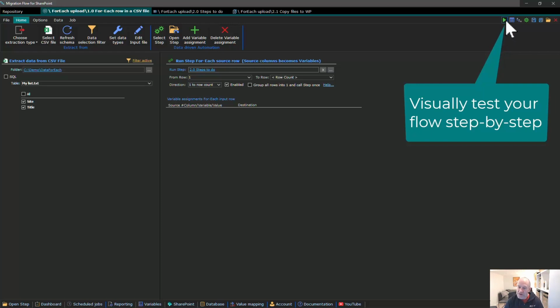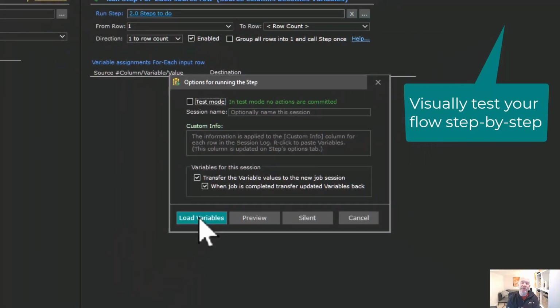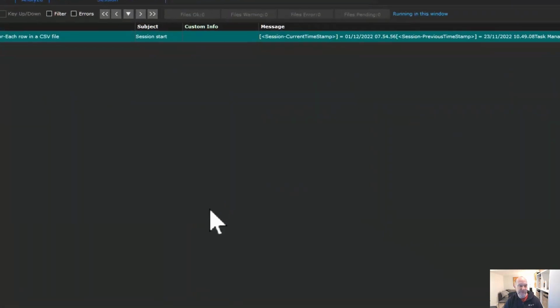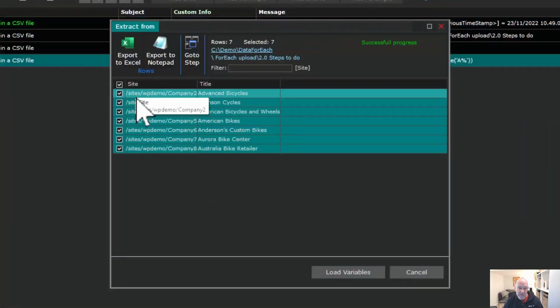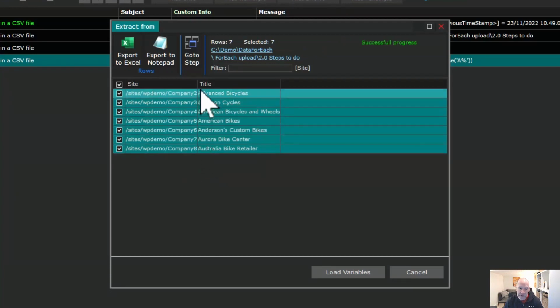I can now run the job, and I can run the job with preview or just silently, right? With preview, I will see what's coming in, and silently, like the word implies, it will just run in the background. But for now, I will just run it by loading the variables so that we can analyze each step in the flow setup. I'm going to say load the variables. And those were the rows from the CSV file that we selected. Notice that they all begin with an A.